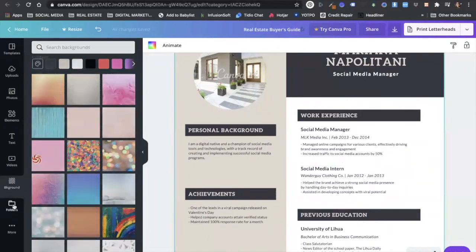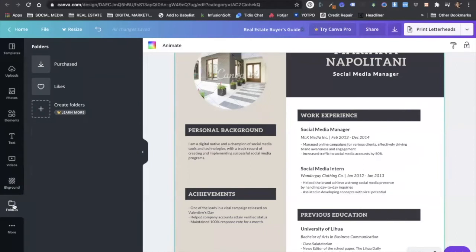So the next item is going to be your folders, and again, Canva does allow you to create up to 2 folders with a free account. And so you might create a folder with different designs for, you know, your buyers or sellers. And let's say you're in a new design, but you remember that you had a page in one of your old designs that you want to access. So if I had a folder here, I could kind of go through and pick that design, and then it will show me all the pages, and then I could apply that page to the design.